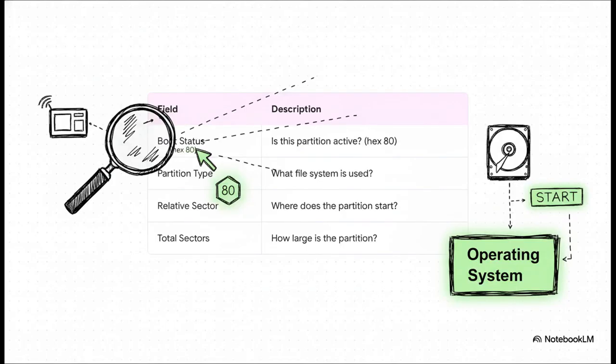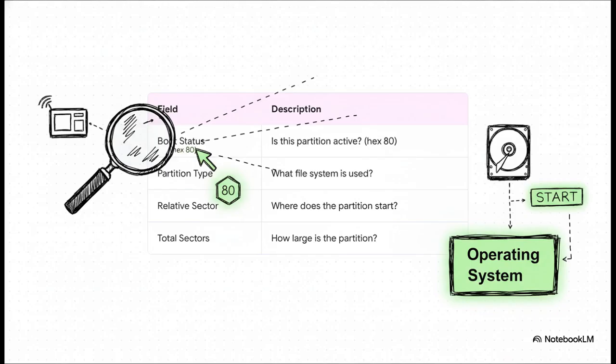And this table here kind of shows us what that search looks like. The MBR scans this thing for one very specific clue, a flag that marks a partition as active or bootable. A lot of the time, it's a specific code, like hex 80 here, that basically just shouts, "Hey, start right here." Now, for an investigator, this is critical. If some piece of malware has changed this boot record to point to a malicious program instead of the real operating system, well, this is one of the very first places they'd look for tampering.